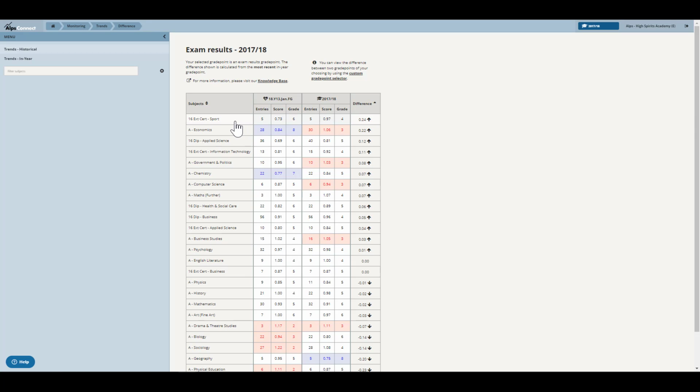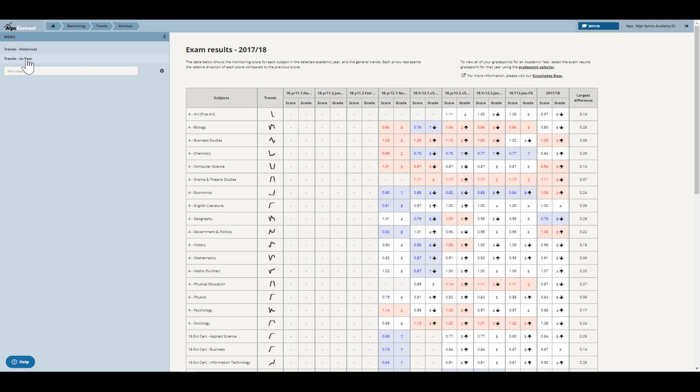you've got some BTEC sport there, expert in sport, where again they're actually overproducing by a grade per entry based on predictions. Economics there, look. Grade 8 to a grade 3, with those students actually saying that they all improved by on average a grade per student. So that's a historical.